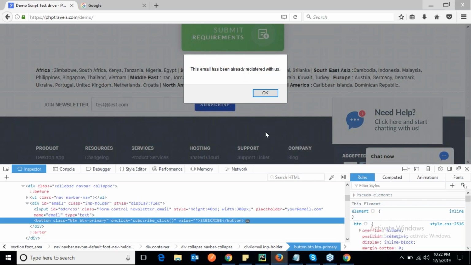Okay, so what is this? This is alert, right? So how do we handle alerts in Selenium? Okay, so we have to handle this, right? So let's see how we can do this.